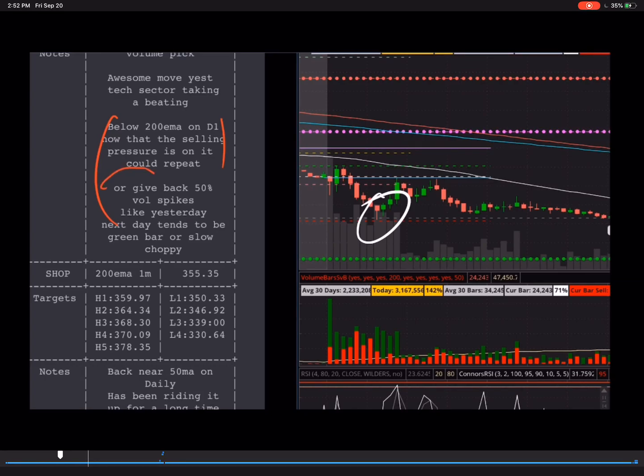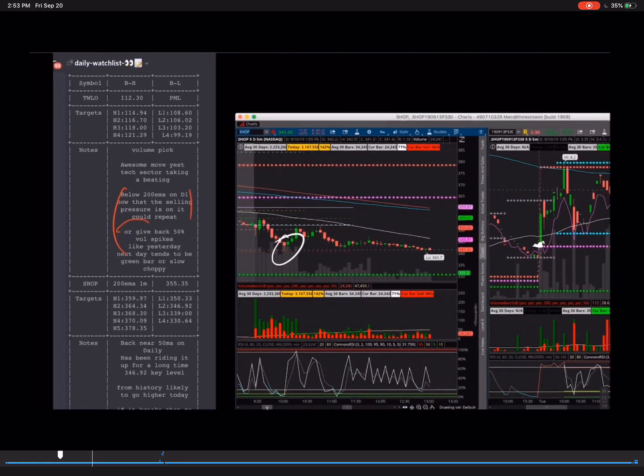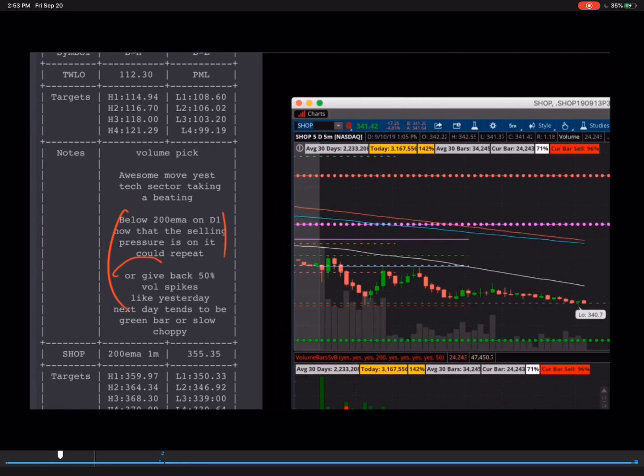that chart on the daily, and I'll show you guys a quick clip of that from this morning's brief, you can see I was going over this saying, every time the volume spikes like it did yesterday, oh, I'm sorry guys, I'm showing you the wrong one. Give me one second here. When the volume spikes like it did yesterday, the next day it tends to be a green bar, and that's exactly what Twilio did.